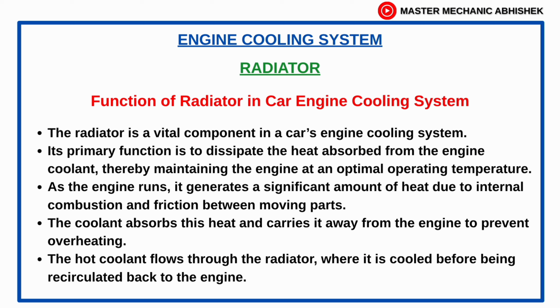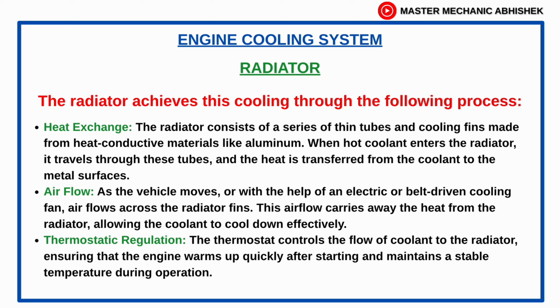operating temperature. As the engine runs, it generates a significant amount of heat due to internal combustion and friction between moving parts. The coolant absorbs this heat and carries it away from the engine to prevent overheating. The hot coolant flows through the radiator, where it is cooled before being recirculated back to the engine. Now let's see how the radiator achieves this cooling through the following process.